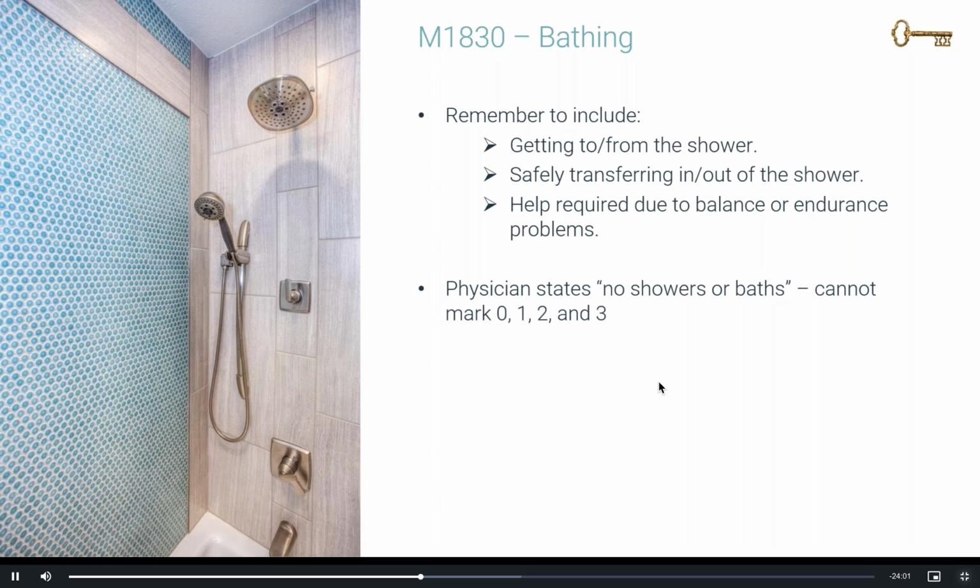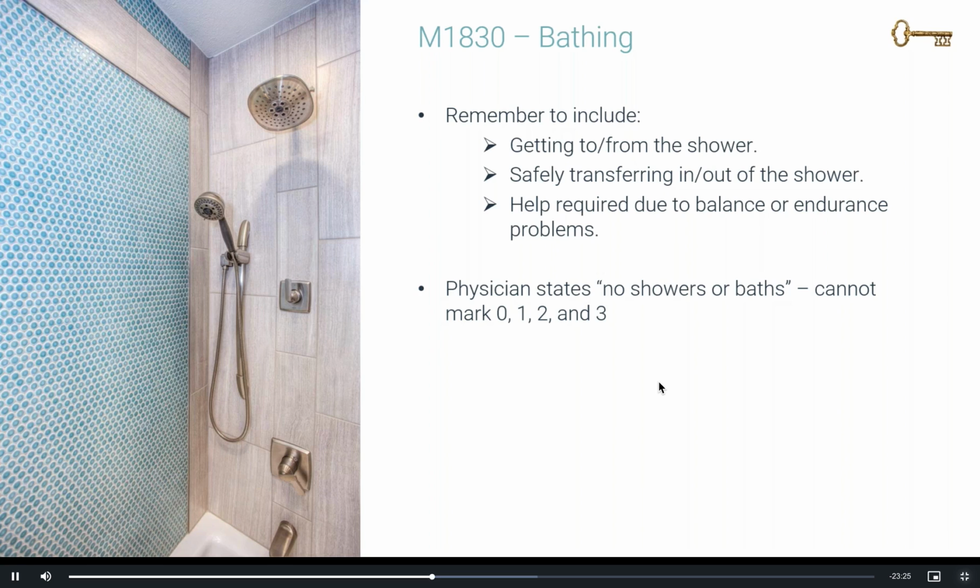Because if you have people with balance or endurance issues and they don't have a seat of some kind in their shower bathing setup, that's a concern for safety, especially after someone has been ill or injured. They may need that seat in order to be safe and unsupervised while bathing. If they don't have that, we might need to say they need supervision at all times during bathing just because of concerns about balance or endurance. Or it might be that we're so concerned we say, no, they can't even take a shower or get into a tub. We have to make sure they sponge bathe.